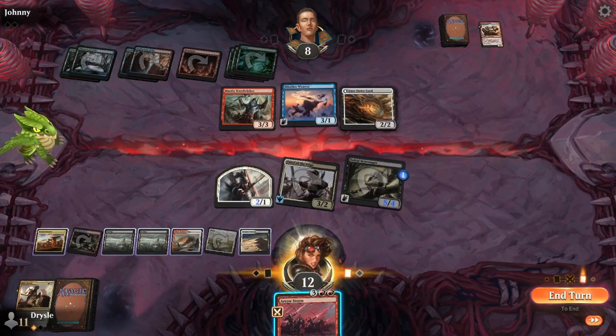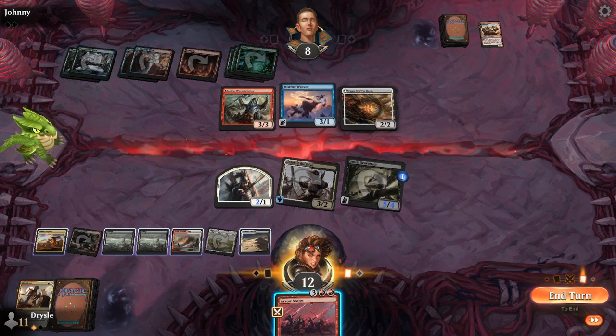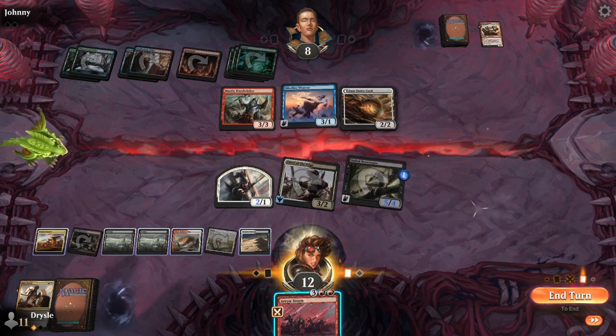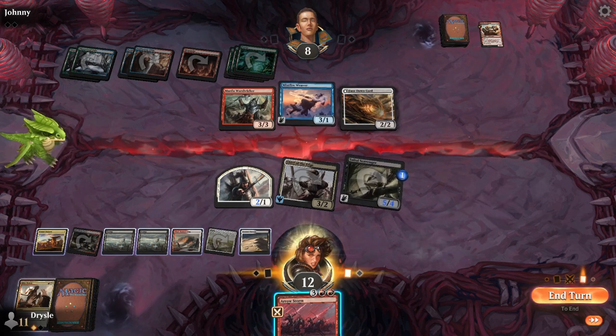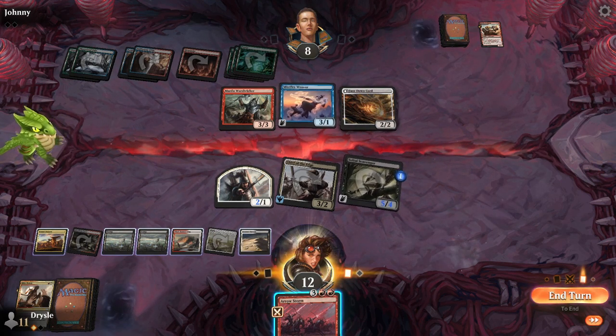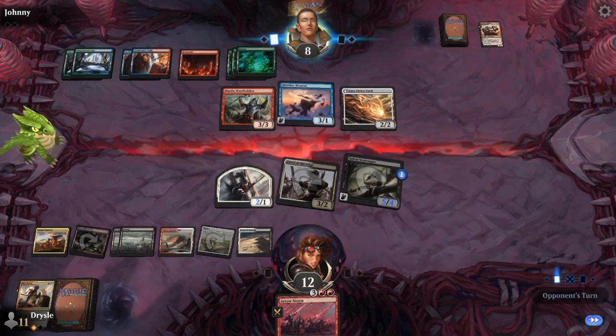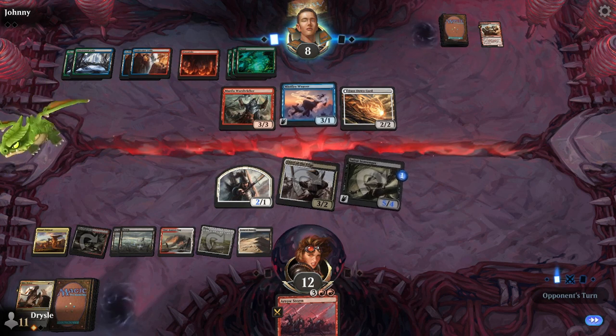So what, the last card is Aerostorm, you said? Yeah, so Johnny has to be conscious of that as a possibility. But again, I mean, what's his option? His option is to chump block this Salt Ice Scavenger. Like, not really. Yeah. So looking not great here for Johnny.